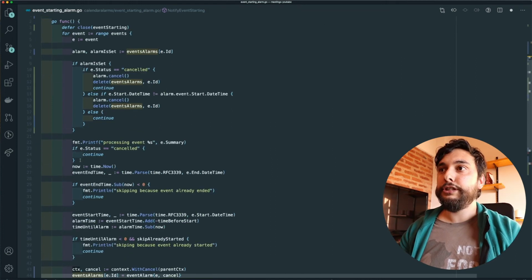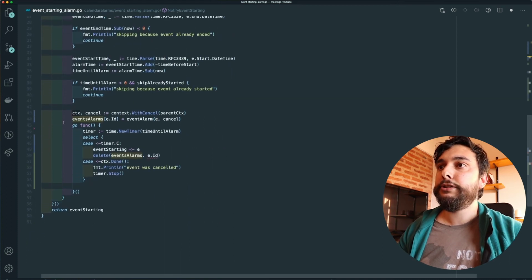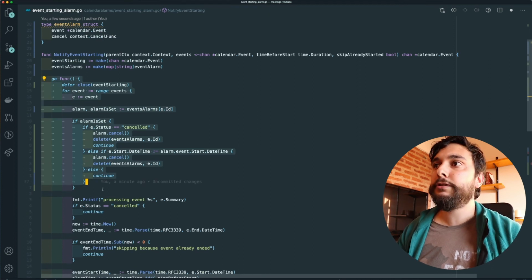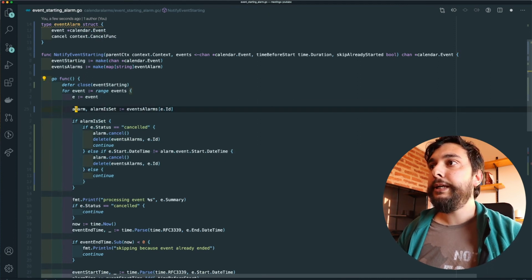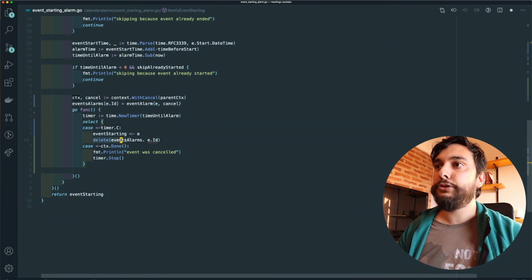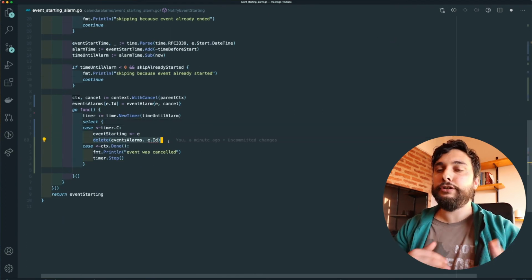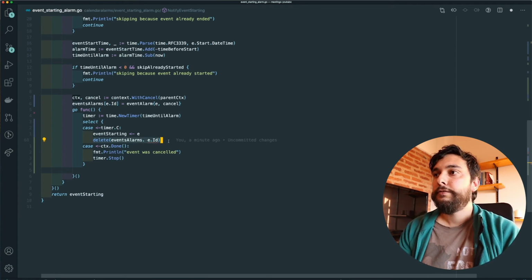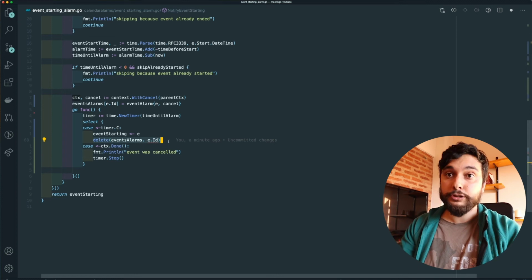But the other reason is also that there's a race condition, right? So this could be executing in parallel with this if you have more than one core and you have it enabled. While this goroutine is trying to read this map, this one could at the same time be trying to delete an entry. So you have a race condition. So you have to use a lock. You have to use a mutex, for instance, or a channel. There are multiple ways, right?